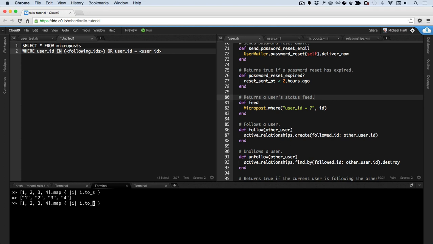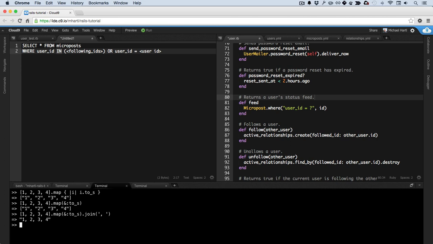We also saw there was a shorthand for this in lesson 4, so we can do map ampersand colon to_s. That just applies to_s to each element. And we can also join these, say on comma space. So it turns out this is exactly the form that we need for these following IDs.